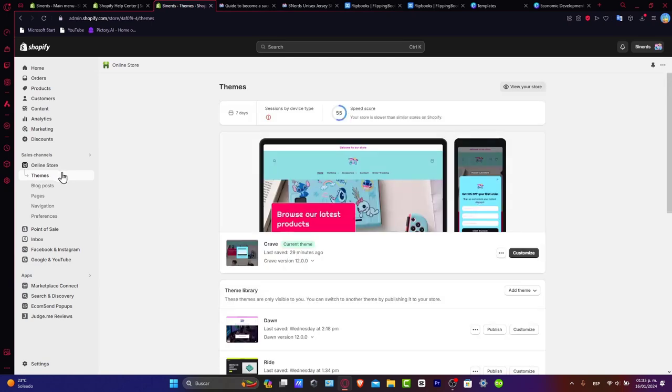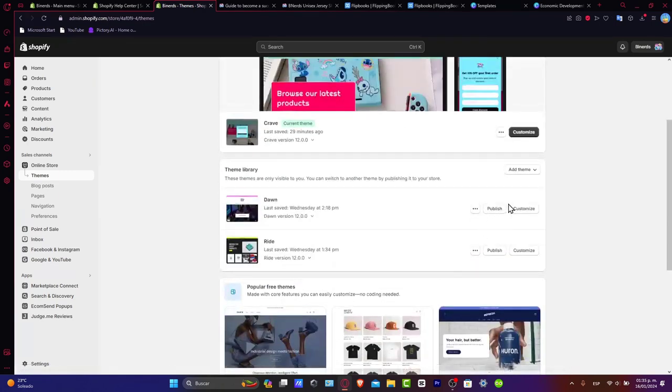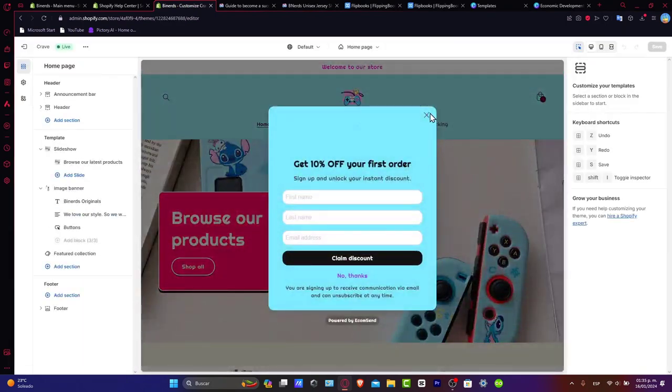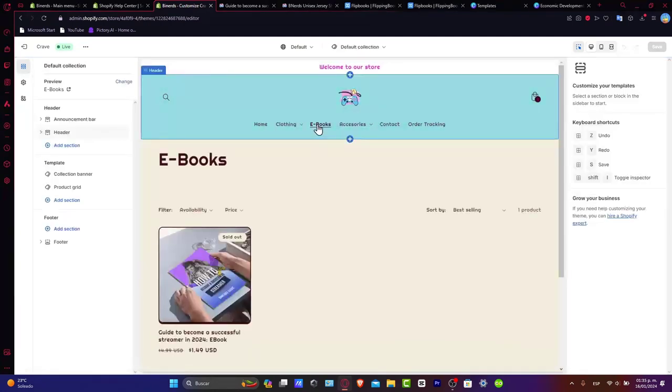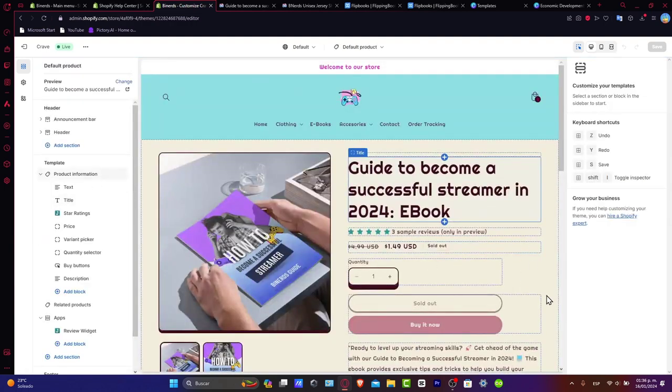After we are here in the themes, you want to make sure that you choose exactly the same theme in order to continue. Choose the one that you like directly in free themes, and then go for publish, and later on go to customize. Here in customize, I want to look out for the specific product I want to change. This is the part where you want to add color swatches to your Shopify store. So getting ready to make the product pop is to choose your product first. Now what you want to do is to get started by changing the colors.